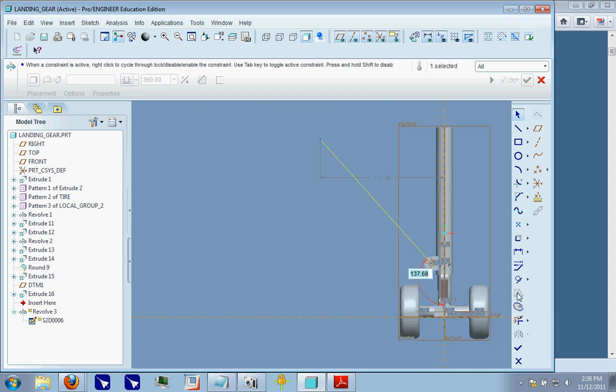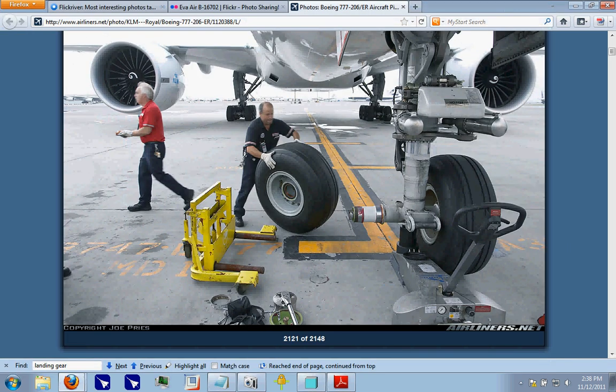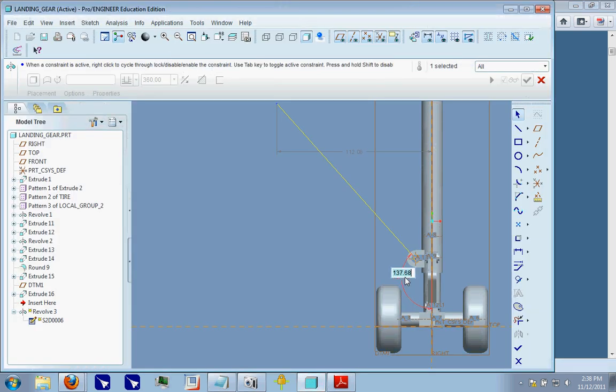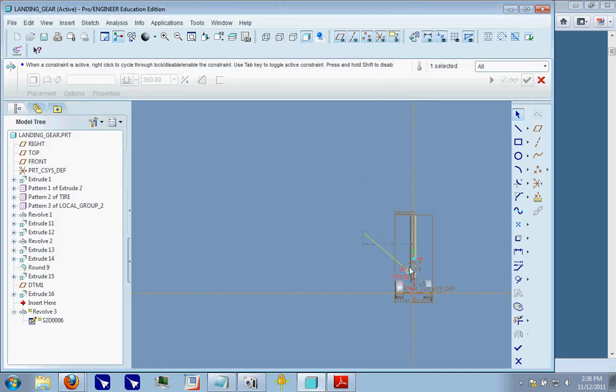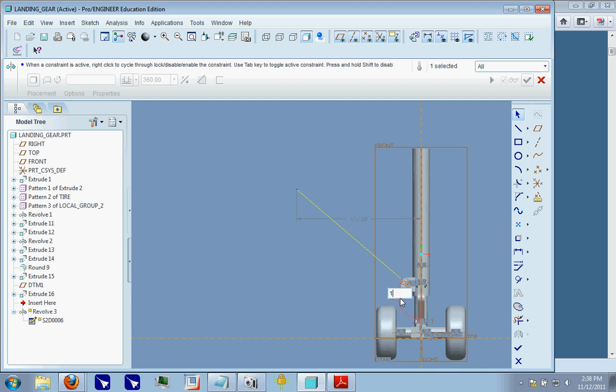So this angle right here, we want to take a little look there. And let's see, we could call that maybe in between 40 and 60 degrees. So why don't we go with something in the middle, 50 degrees. So we'll call that 130. That looks a little bit low. Let's call this 140. That looks a little better.